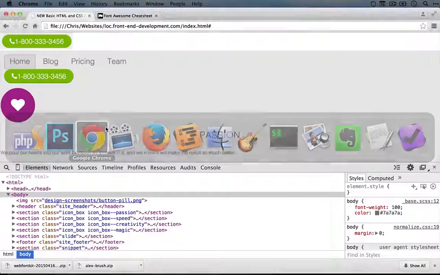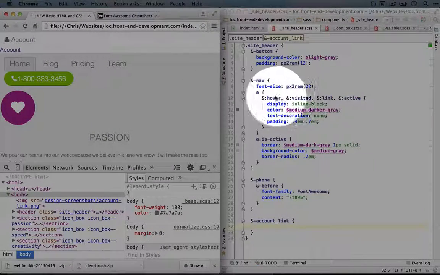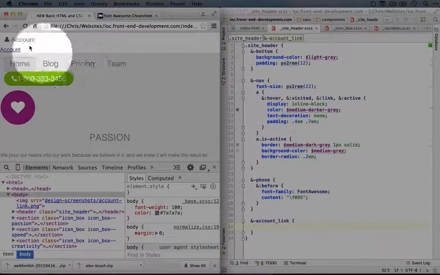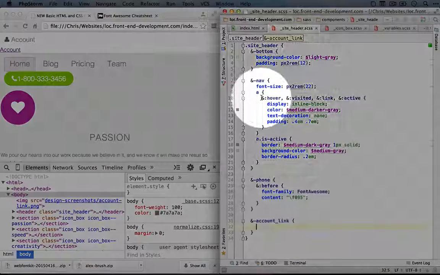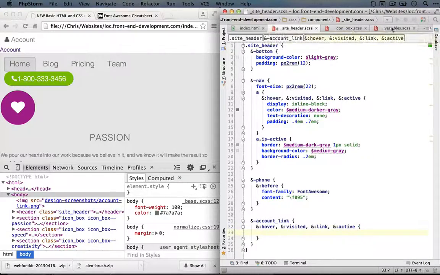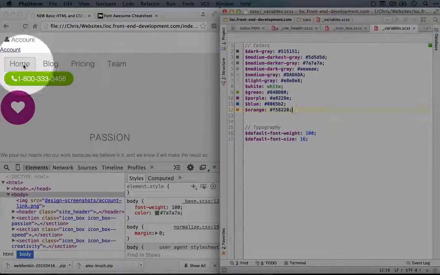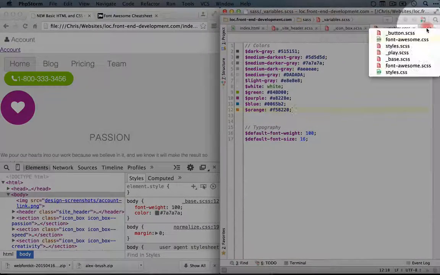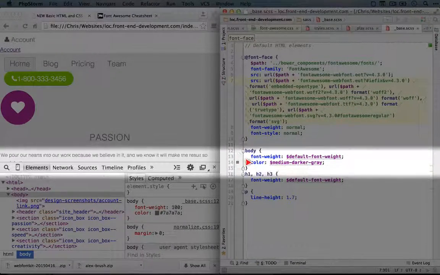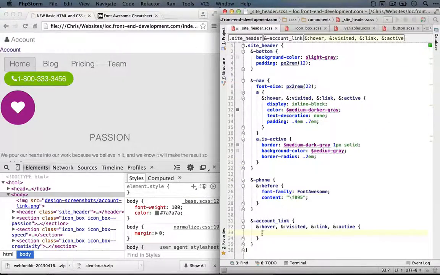Okay, so let's look at this side by side with our image. I'm going to refresh the page inside of our browser. So like previous links, we're going to style the different states in order to make it consistently gray like this. So let's copy these selectors here, paste it in, and now we're going to set the color. Let's look at our color palette in our variables section. So I believe this is going to be the same color as our other text, and we can see what color that is by going to our base here and looking at the color in our body, so medium darker gray.